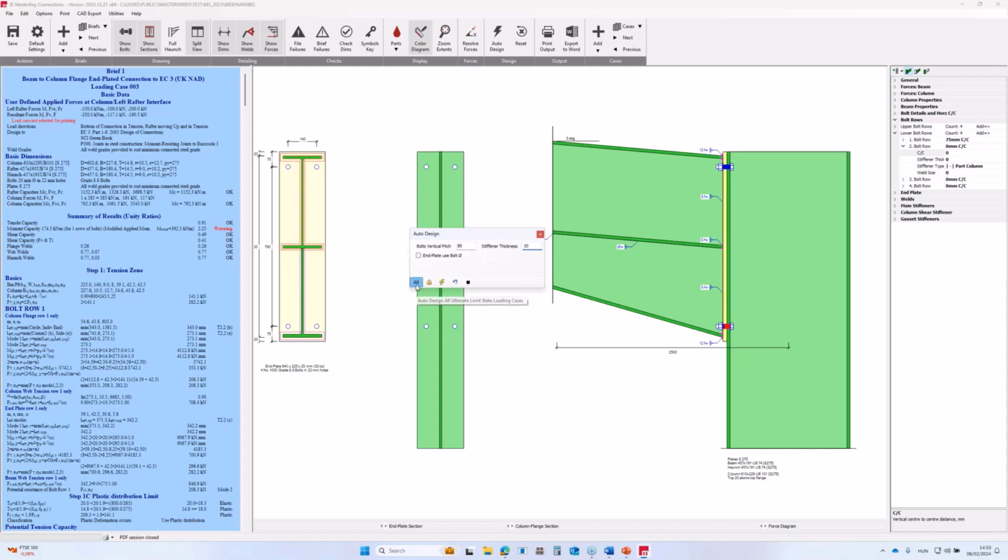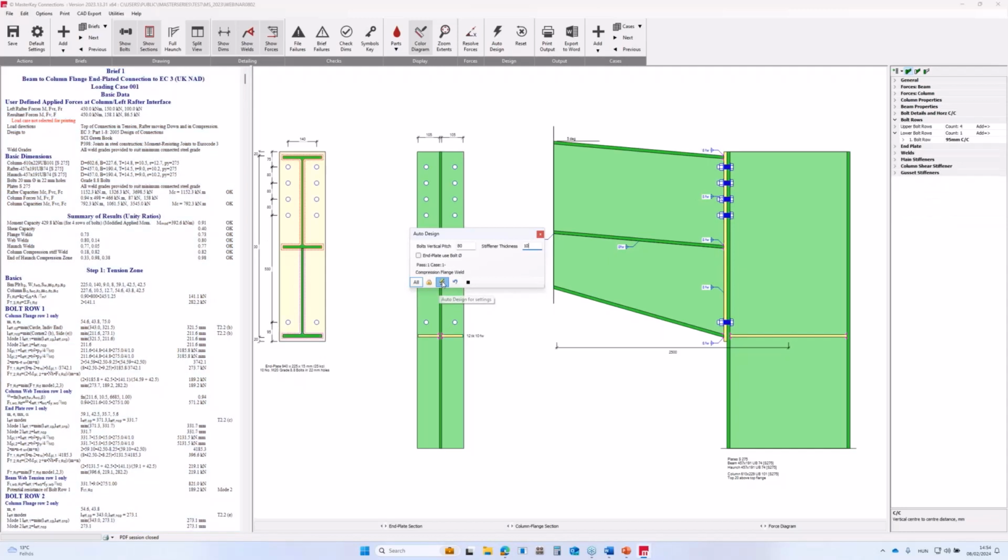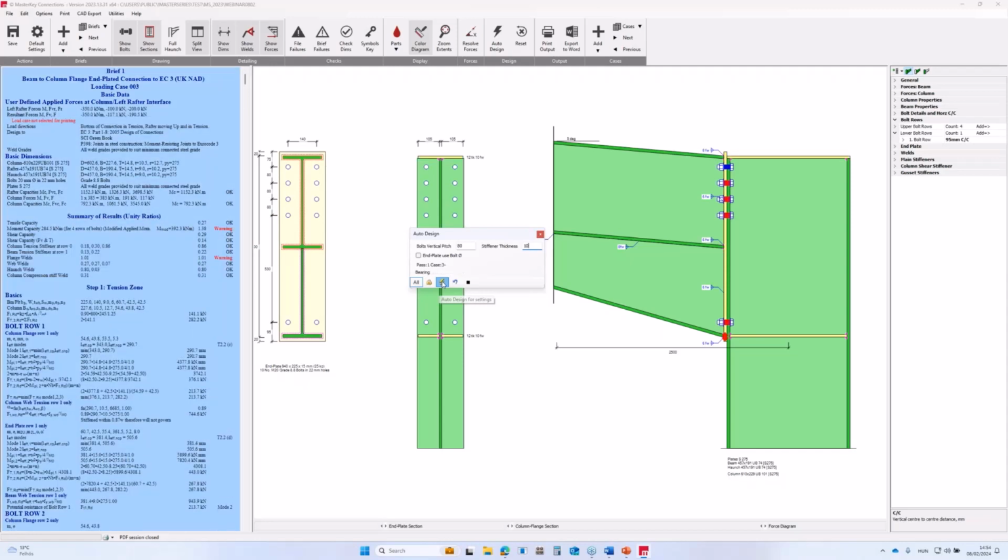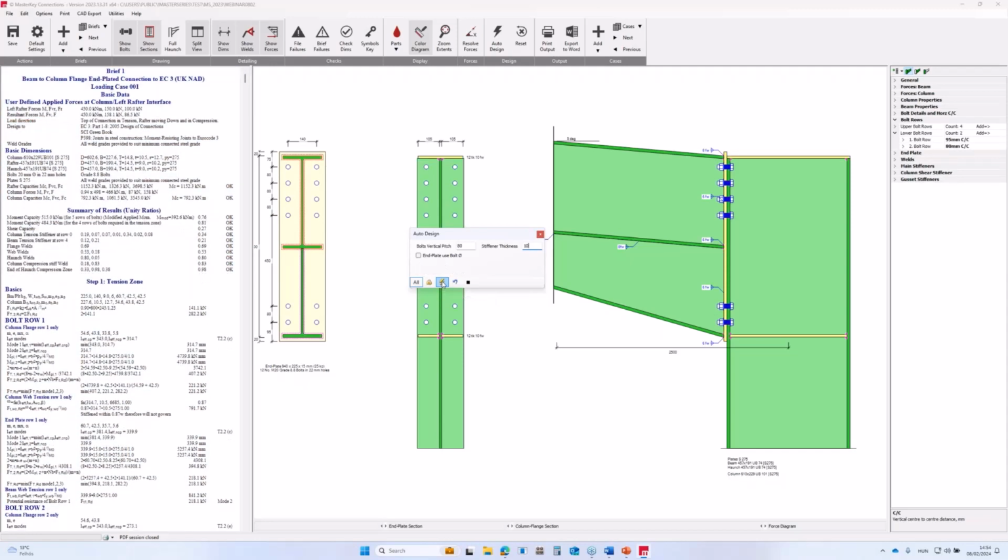And of course, we want to run the auto design for all the locations. So I will leave this button on. Okay, and by clicking on the auto design, we can quickly auto design the connection.